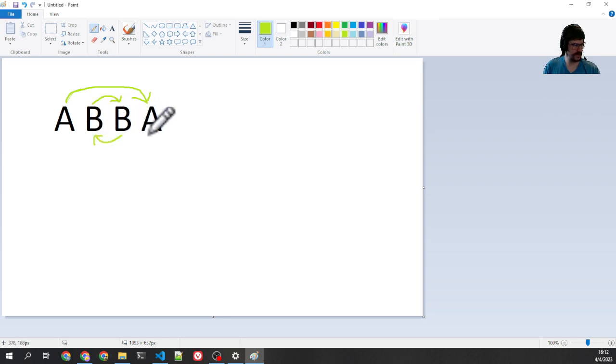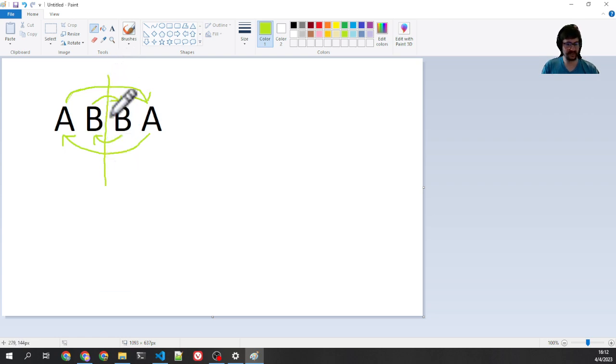Right? And then we go to the A, and we check it against this A. But we don't need to do that, because we already did that check. We did it when we came through the first half of the string. This check is the same as this check because they're the same characters in the same positions. They're just flipped in the order in which we're pulling them out. We don't need that. We only need to go through half of these.